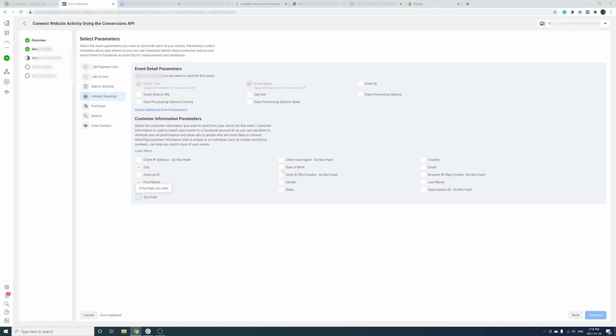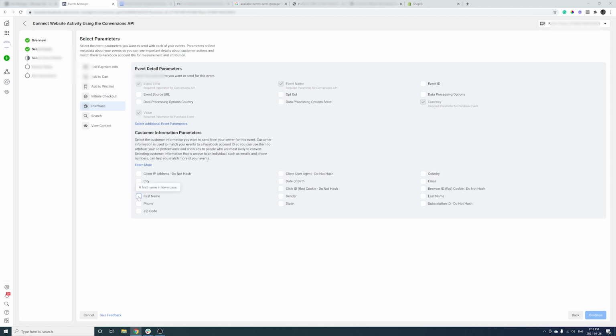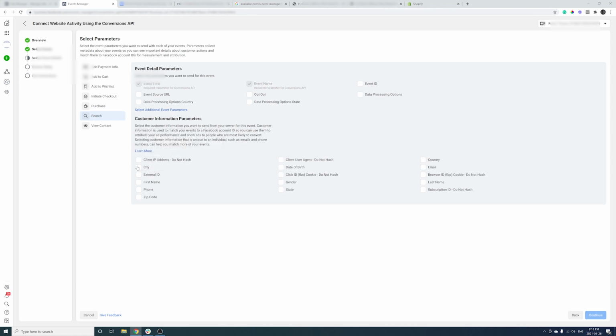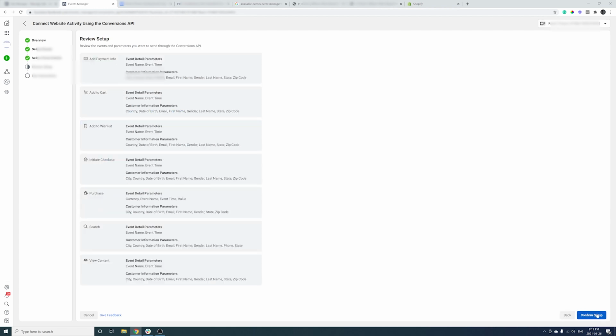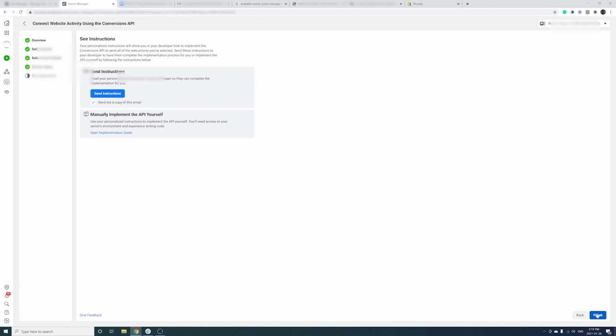Conversions API lets you track leads, affiliate payments, phone calls, find locations, form submissions, email subscriptions, purchases, and even subscription changes. And all of this information can be incredibly valuable to you as an advertiser. The first part of setting up Conversions API is as simple as following the instructions that Facebook provides you with when you click the drop-down that says Conversions API. However, in the final step, you will either need a developer or strong knowledge of code, as it will require you injecting code into your site to connect the servers.